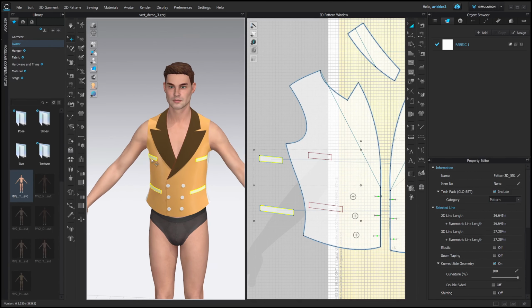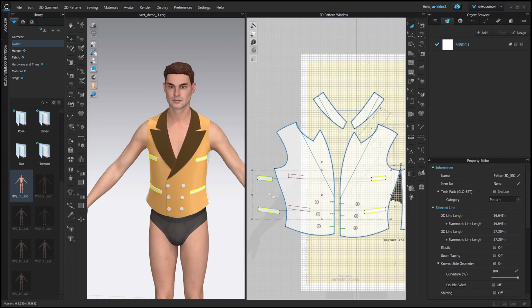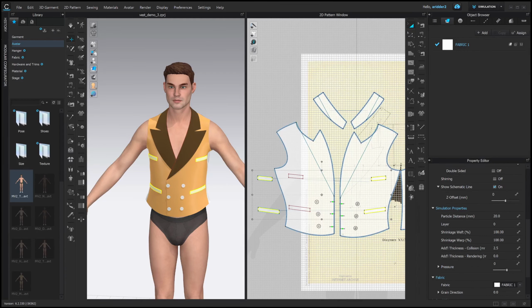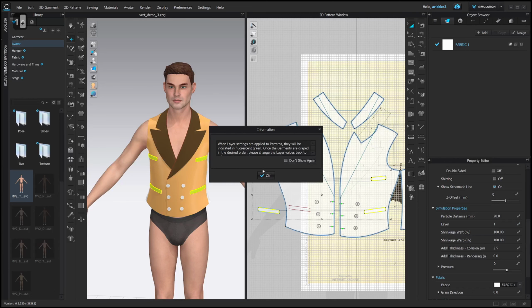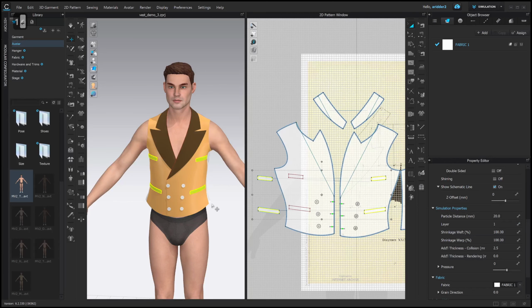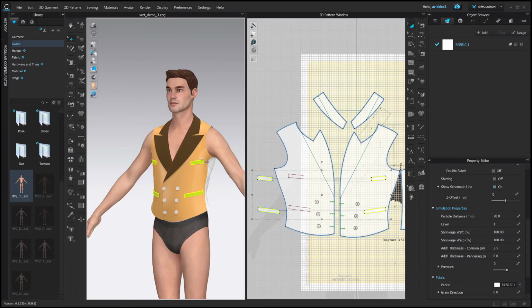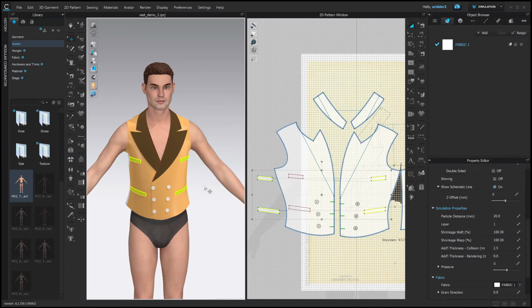One, it's putting them into place, but also it's setting these welts to have a special property, which, if we look at our property editor, it doesn't say that it's doing this, but it's actually shifting the layer to layer 1. So now whatever happens, Clo3D knows that these welts need to be on top of the vest, not on the inside. So let me go ahead and press space to simulate, and I'll show you what I mean.